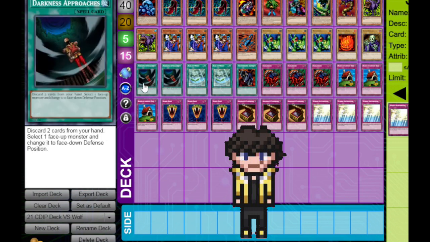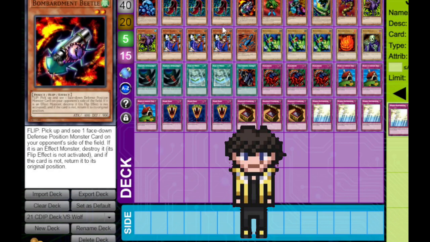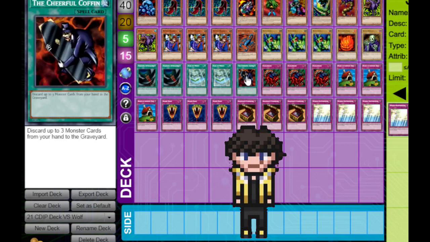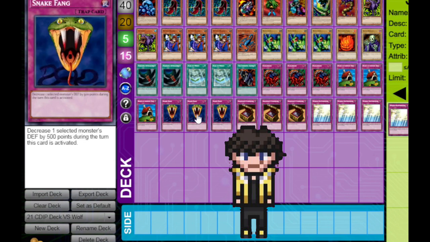We have Darkness Approaches, which lets us combo with Bombardment Beetle at the cost of 2 cards from our hand. We have Reign of Mercy, which lets me gain 1,000 life points. We'll also gain 1,000 life points, who cares about that? We have the Cheerful Coffin, as mentioned, which lets us discard up to 3 monster cards from our hand to the graveyard. It's broken. We got Eat Gaboon, which will destroy any monster summoned by Wolf with less than 500 attack. The House of Adhesive Tape to do the same for defense.